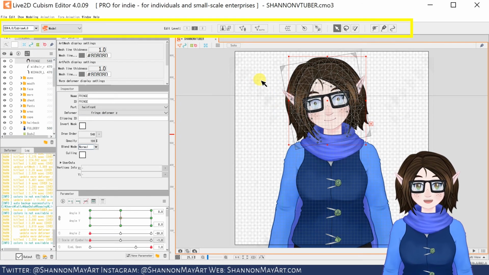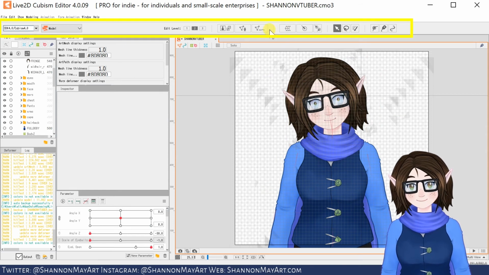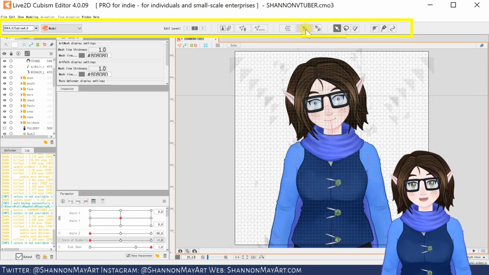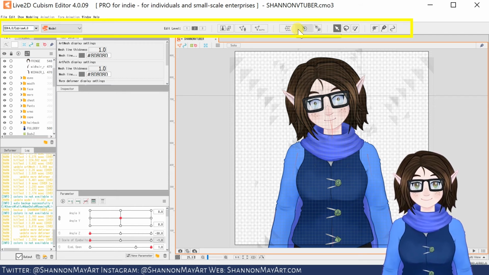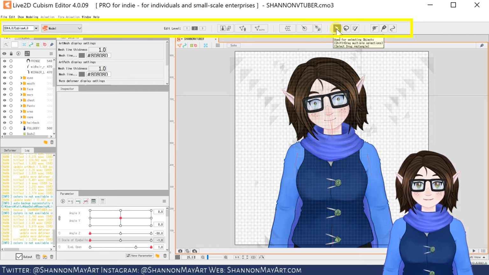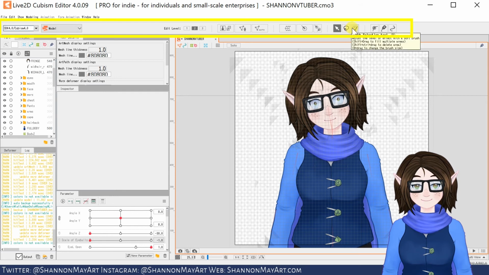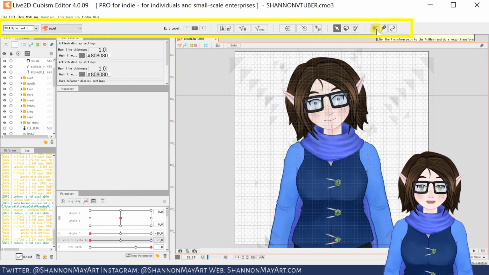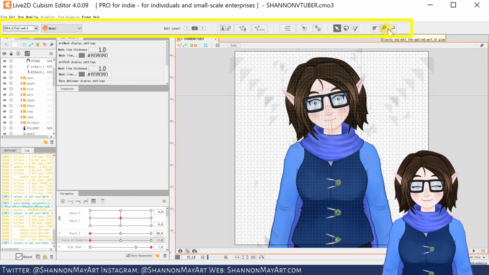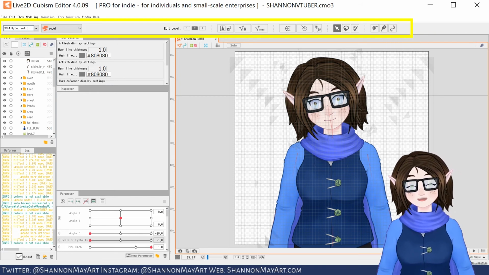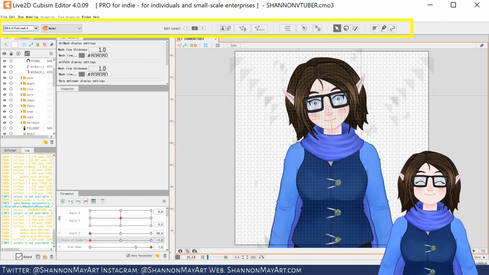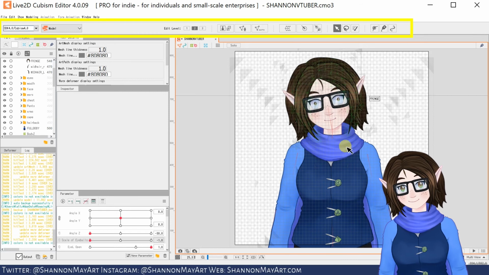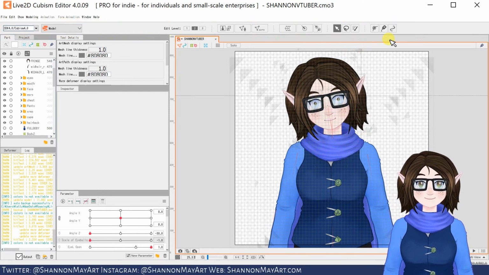Moving on, these three buttons here are the deformer creation tools. Pretty self-explanatory. You use them to create deformers, which we'll be covering in a separate video. To the right of these are the arrow tool, lasso tool, and brush selection tool. These are all tools used to select things in the model pane. Lastly, on this toolbar, there are the final three buttons, deform path, edit glue, and art path tools. These are all tools used in enabling smooth animation and deformation, but all are very context specific. We'll be making use of some of them in later videos.